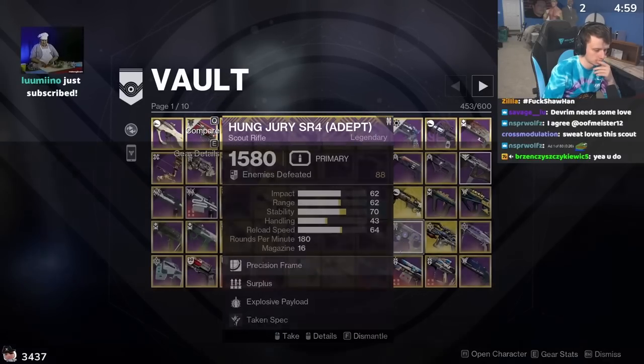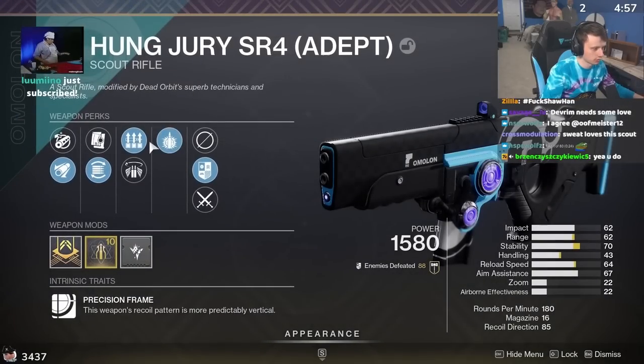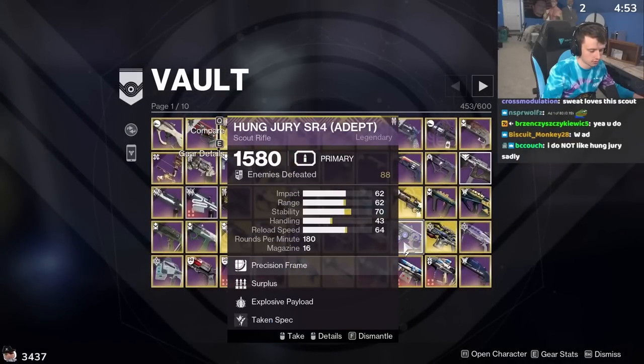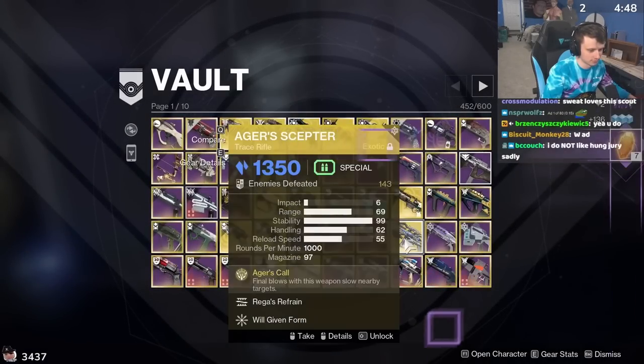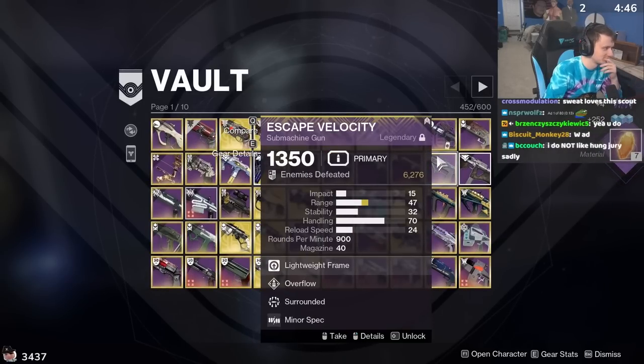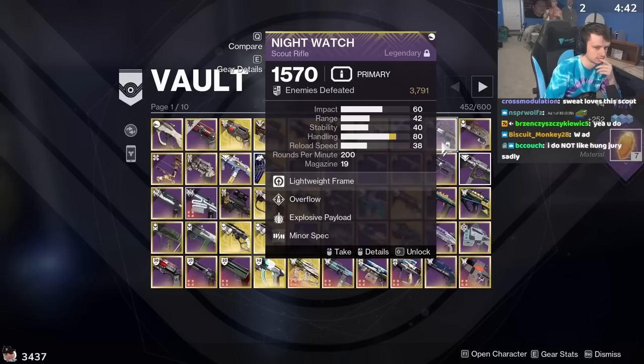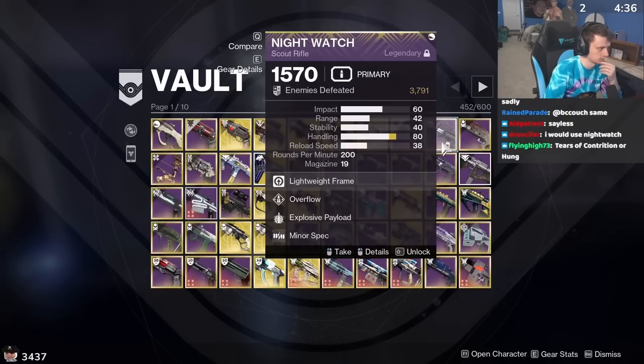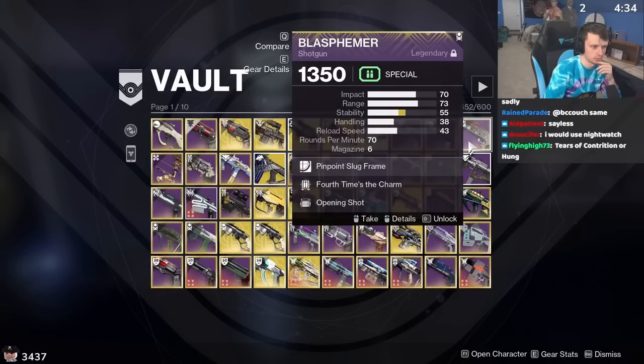What would you use if you were going to pick one or the other for an explosive primary? I wouldn't be using surplus explosive payload over overflow. Say less. I like 200 RPMs better anyway than 180s. Okay. So I would just default to Nightwatch just because I like 200s over 180s. Gotcha.